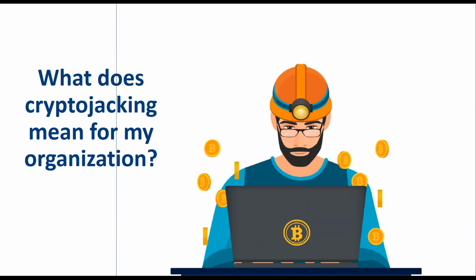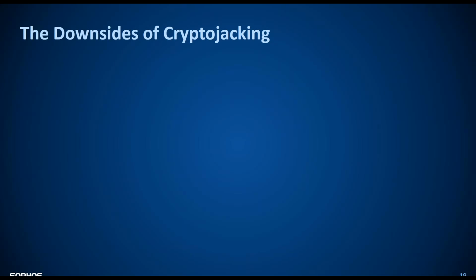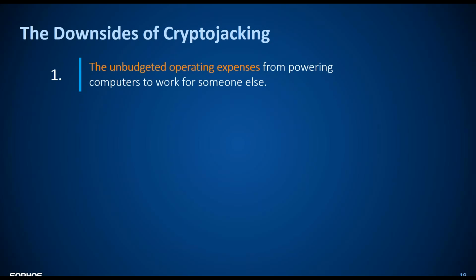So what does cryptojacking mean for your organization? Well, we have 5 downsides here basically. One thing is, of course, the unbudgeted operation expenses from powering the computers to work for someone else. When you take a look at the workstations, your CPU load, I don't think that it will be over 50% all the time. Typically, like the demo machine we have seen, it probably idles around 15 to 25%, and that's it. But when running crypto mining, it will consume a lot more electricity, and then you will find an electricity bill that has dramatically increased, and you simply do not have it in the budget. So you have to cut a budget somewhere else to pay your electricity bill. That's a bad situation.